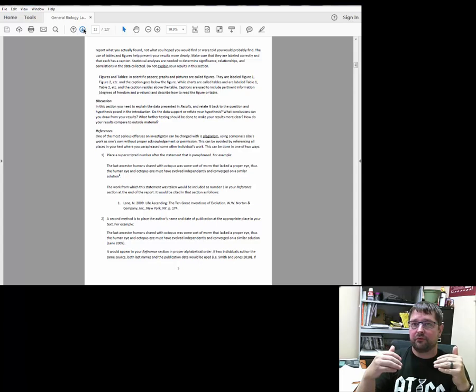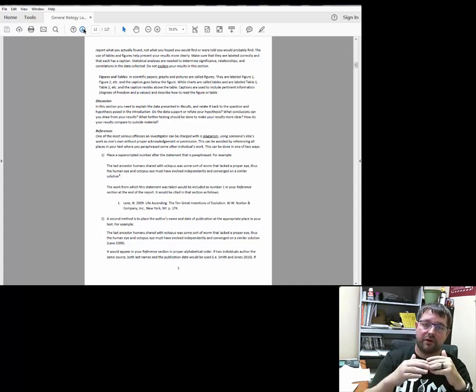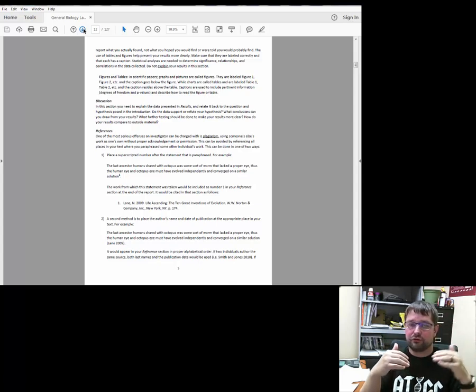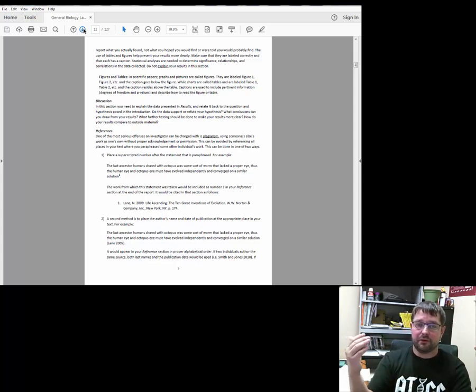Okay, now for tables, if you've created a table, the caption needs to go above the table, and it needs to tell the individuals, if you have any abbreviations in the table, what the abbreviations mean. If we use solution 1, solution 2, solution 3, it needs to let them know what those solutions are. Okay? And it also needs to be referenced inside the text material.